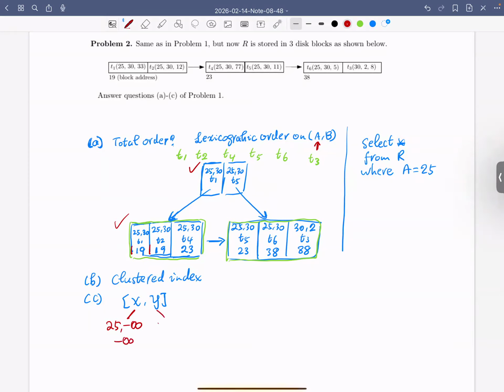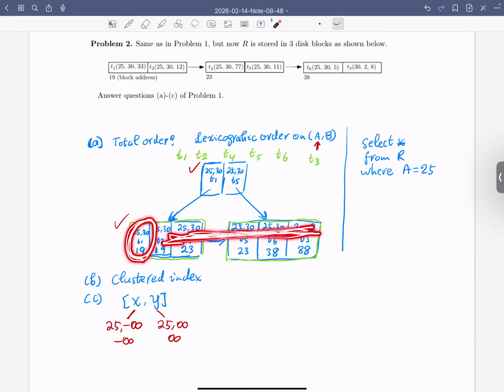Okay, so this Y will be 25, positive infinity, and ID positive infinity. Okay. So what you want to do is once again identify the successor data element, which is here. All right.